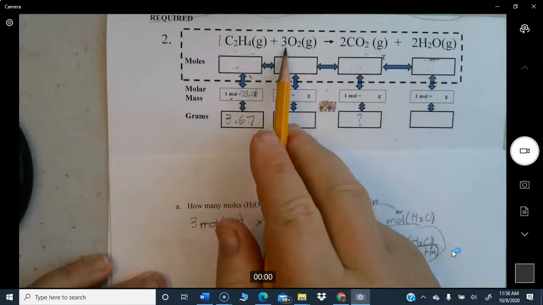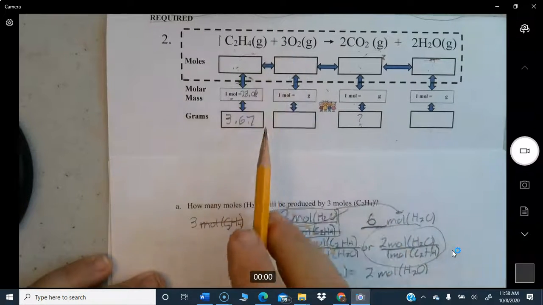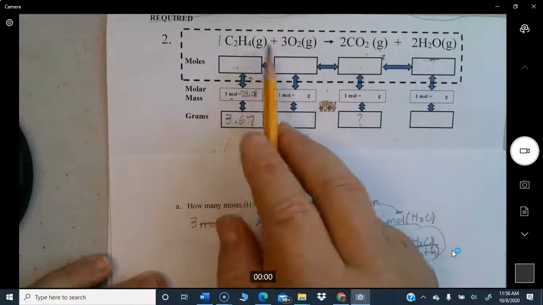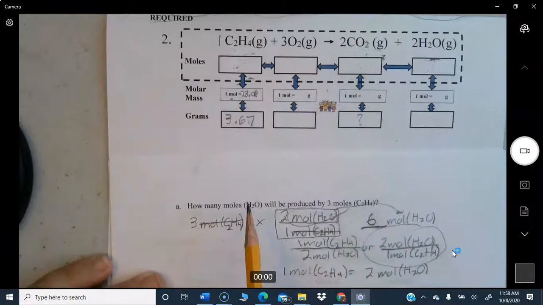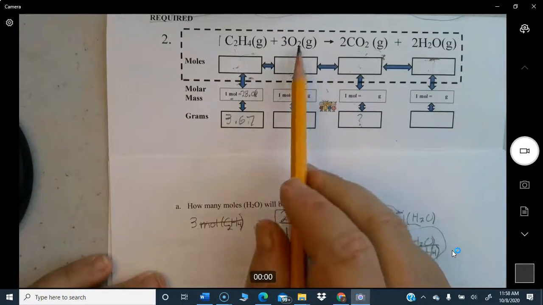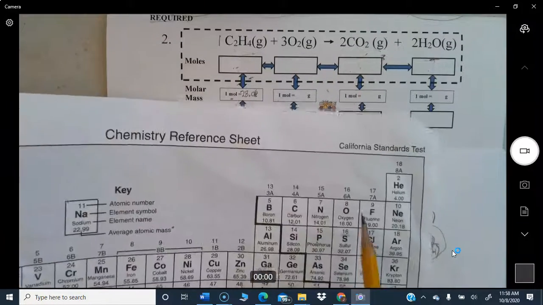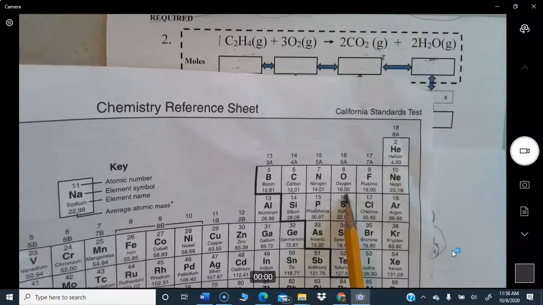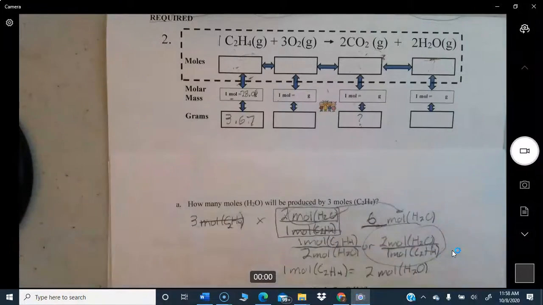Okay, O2. Now be careful, you're not giving the mass of 3 O2s. A molar mass is always 1 mole. This is 3 moles. That comes into play if you need to use it in the equation here, but you're interested in 1 mole. So O has a molar mass of 16 grams, and you have O2. So O2 has a molar mass of 32 grams.